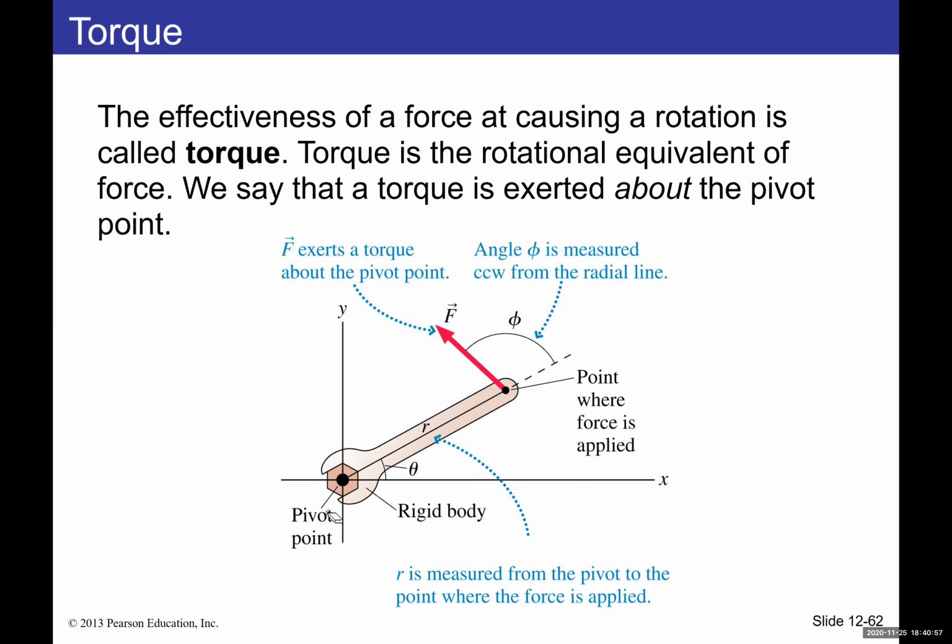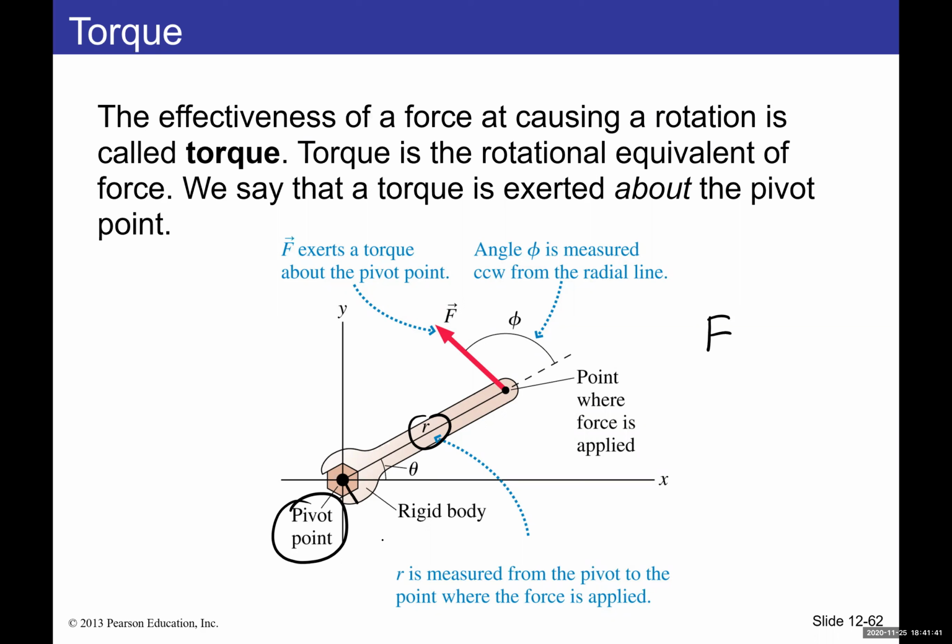For example, if I apply force right here, this force is not going to be effective at rotating the system. If I apply force like this, it's also not going to be effective. If I apply force like that, it's also not going to be effective. That means there has to be some effective way of making this rotate. So two things we need: there has to be a force, that's obviously given, and with respect to the pivot point, which is basically our axis of rotation, this force has to have some distance r from this axis of rotation, basically a non-zero distance.